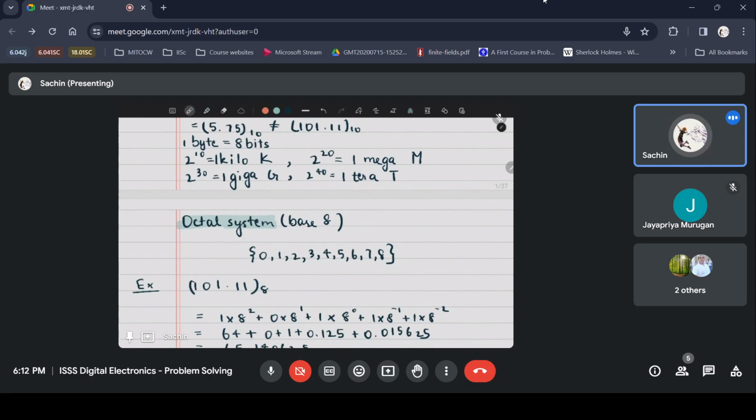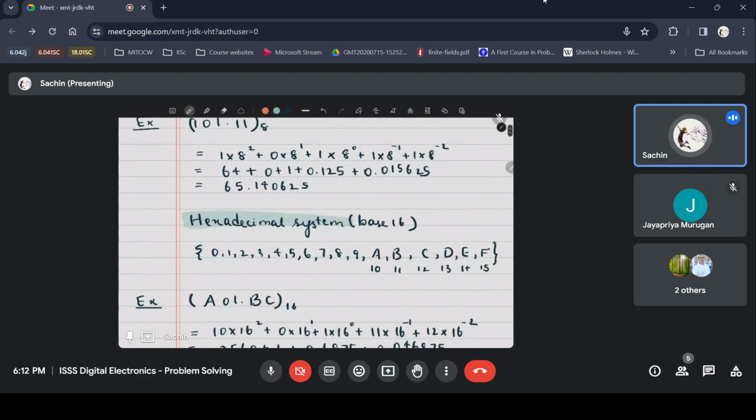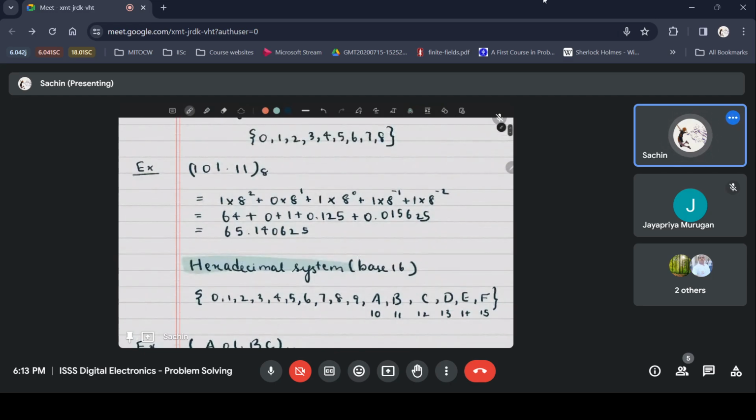We have two more systems that are useful in different areas. Octal system, sometimes they use in aerospace. Hexadecimal system, you use it to represent memories, especially when you are writing code in assembly language or lower level language, or if you are writing some address information in an instruction manual, say for some device. Writing a large number of binary digits is a waste of space and it's difficult to understand for us humans. So during those times we use hexadecimal system.